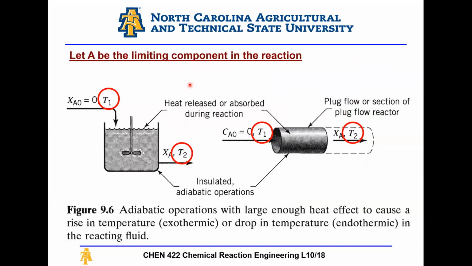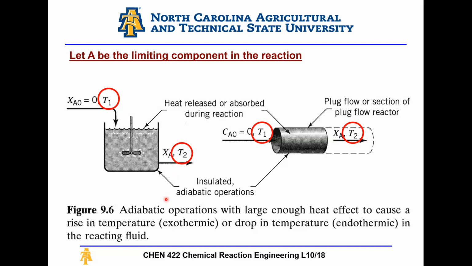So how do we achieve this? How do we decrease or control the temperature along this reactor? Let's introduce the idea of adiabatic operation, okay? Adiabatic operation basically means that there is no heat being transferred between the system and the surroundings. However, there is a change of temperature within the system. This is the basic idea of an adiabatic system.